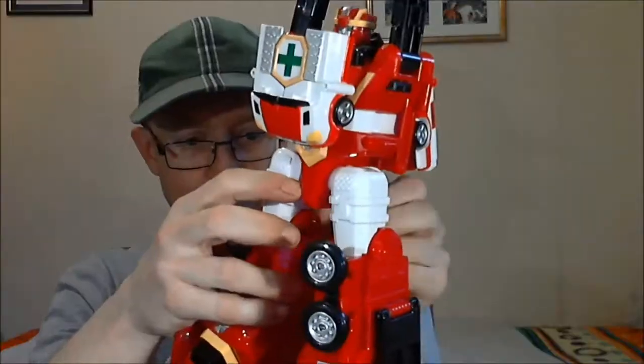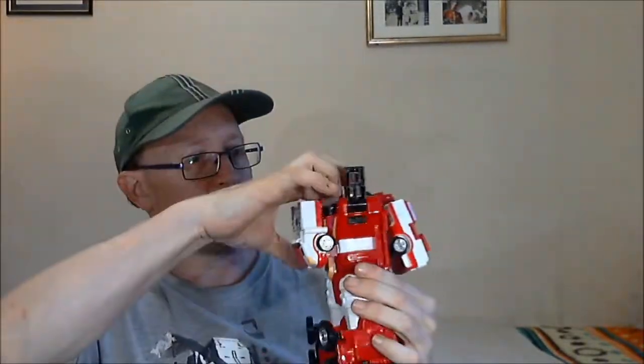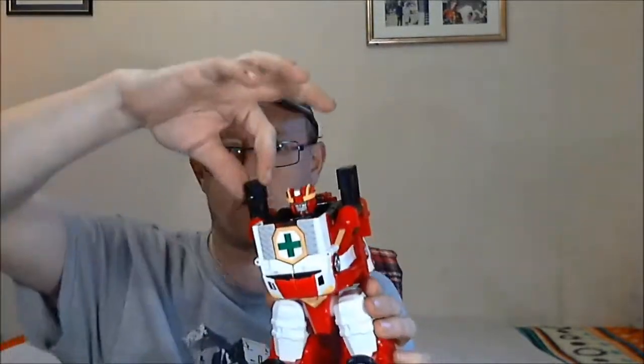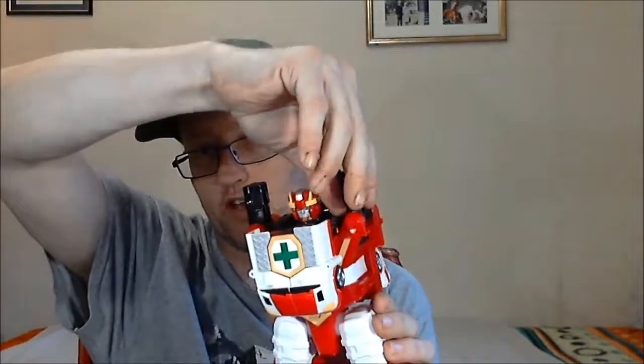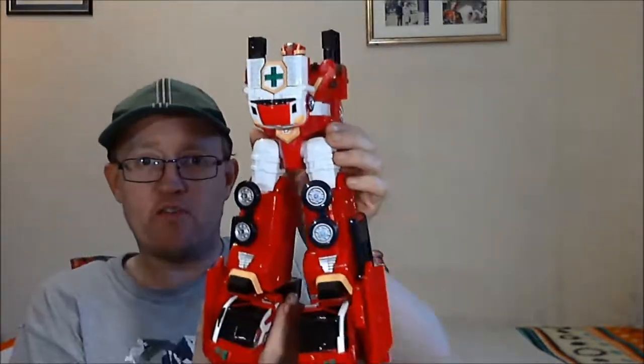So that's that, and there's not really much else you can do without the top half. These are obviously the connection ports for the top half of the combiner. And that's it. There he is.